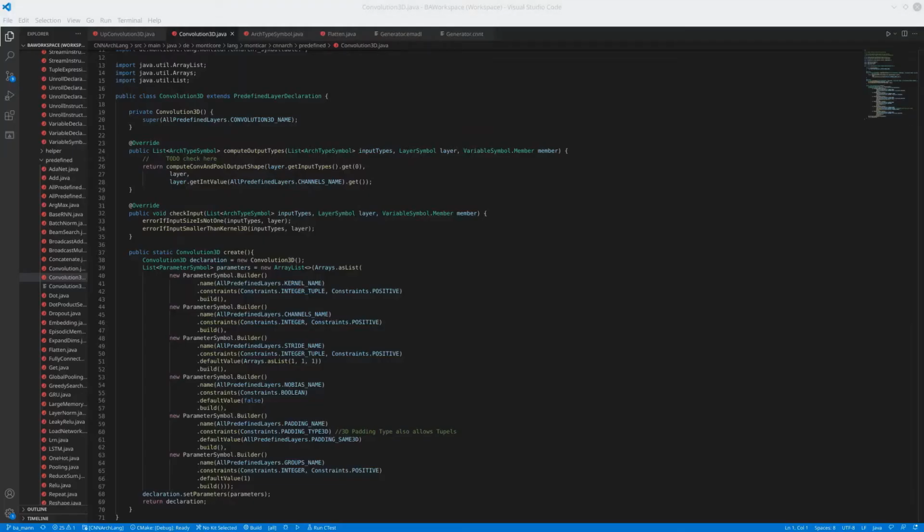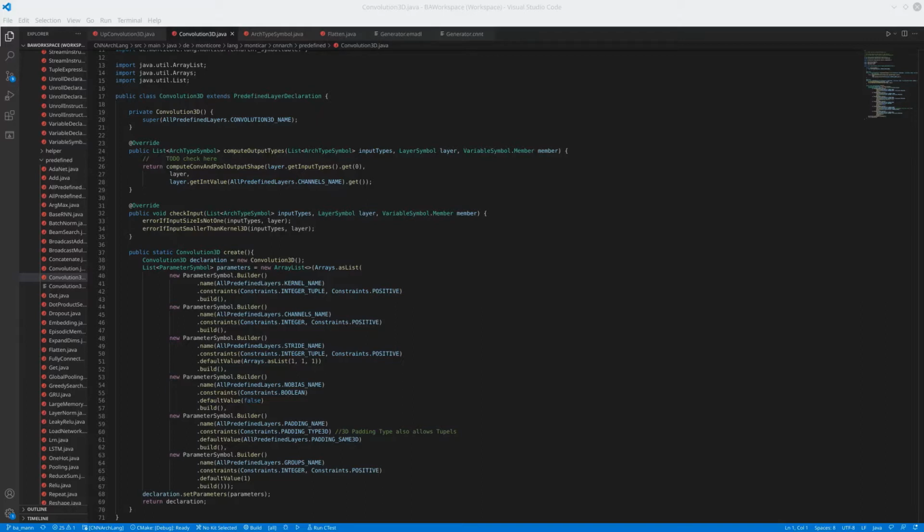Hello everyone, in this video I explain the changes I made to EMADL to create the 3D-GAN. There are some changes, new layers, as well as some changes to already existing layers. And let's start with the new layers right away.